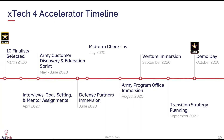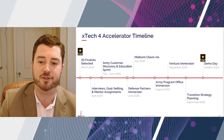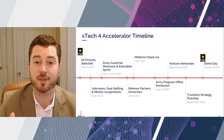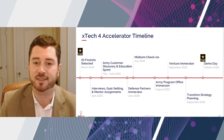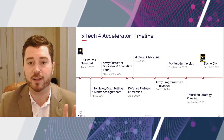I'll show you a teaser of what a timeline might look like for this accelerator program. It starts with XTech Search selecting those 10 finalists. For the XTech 4 timeline, which is currently still active, back in March 2020 they selected the finalists. We start with interviews, goal setting, and mentor assignments. One of the unique things for it being a custom accelerator is a very heavy focus on Army-specific customer discovery and education sprinting. We have 30-plus custom webinars that we developed with speakers from Army Futures, Army Research Lab, ASALT, program offices, engineering centers, outside stakeholders, and big primes — really trying to paint a picture of what is a pretty complex organization. The Army has over a billion dollars in revenue they can spend each year and they employ over a million people — one of the largest, most complex organizations in the world. So it is not easy for startups to understand how to work with them.